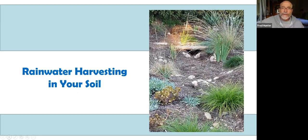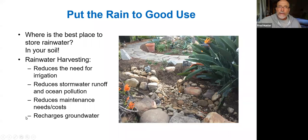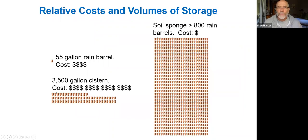So we're going to talk about the soil as being a very important storage point for water. It turns out that the soil is actually the best place to store rainwater in your garden. When we do rainwater harvesting, we reduce the need for irrigation. We reduce stormwater runoff and ocean pollution. We reduce our maintenance costs for irrigation and gardening by having plants that are resilient. And we're also able to recharge groundwater. So putting water into the soil is super, super important.